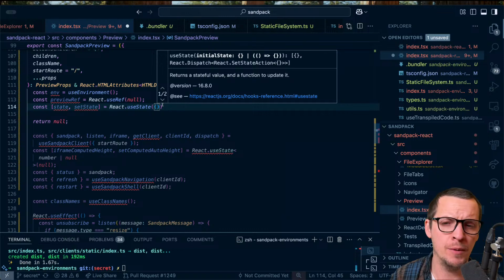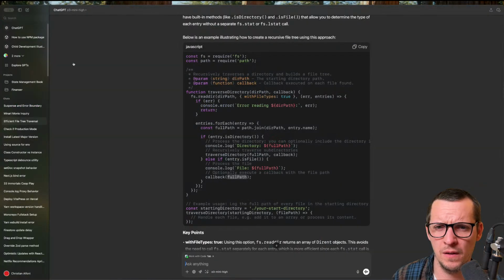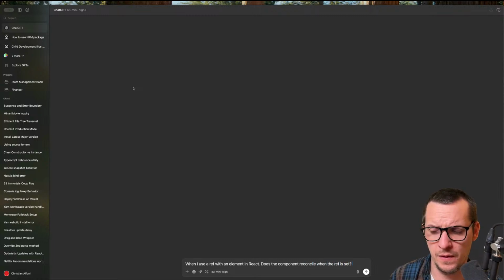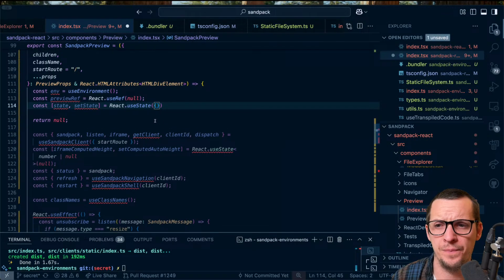The thing is that when you use a ref and you set that ref, the component doesn't re-render, right? When I use a ref with an element in React, does the component re-render or reconcile when the ref is set? Or I guess I just have to use an effect.